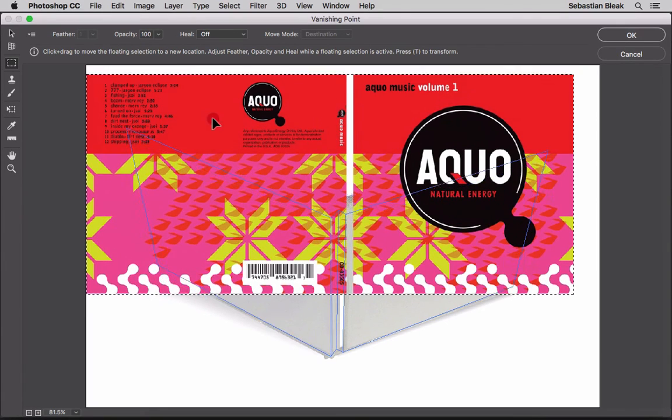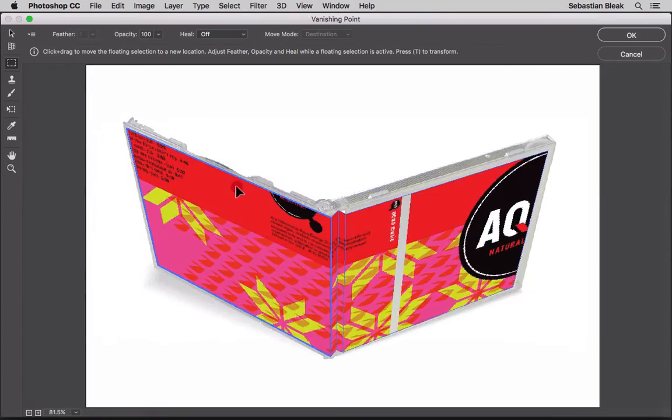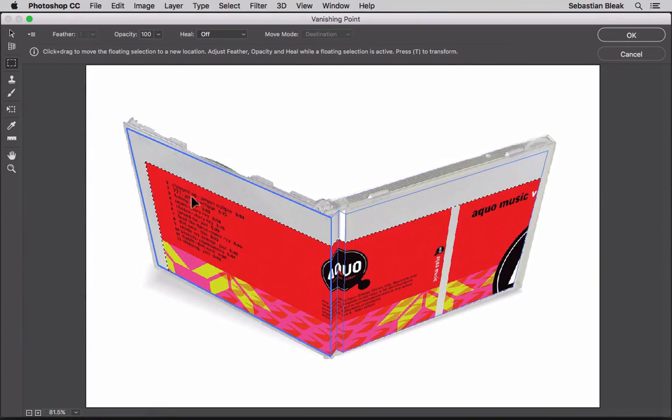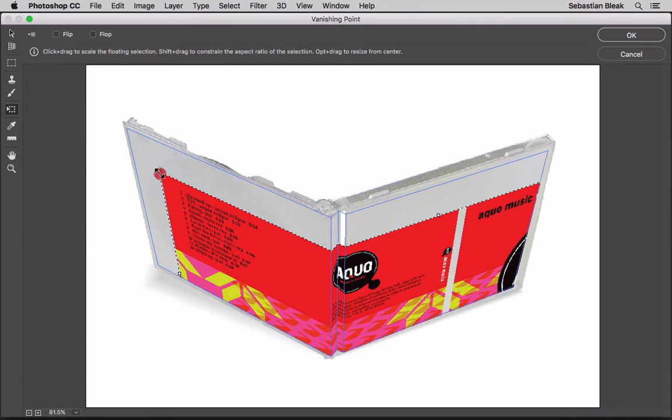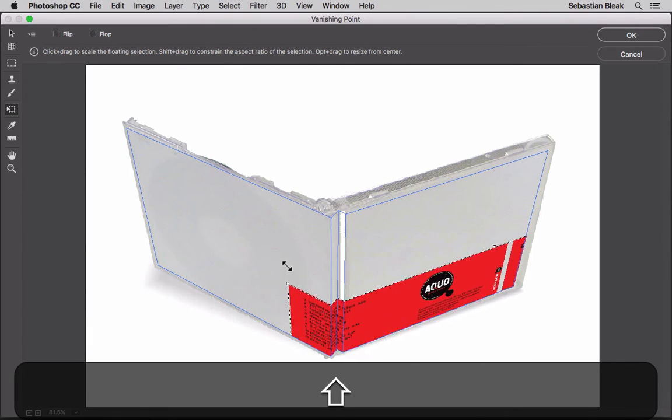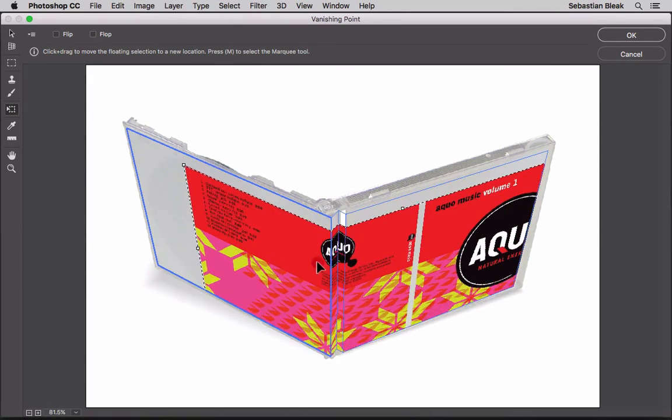Now I'm going to click and drag. Once I go into the plane, so does the artwork. All right, I want to make sure that I have one of these corners visible so that I could go into the Tools panel over here on the left and choose the Transform tool. All right, I'm going to grab this corner. Click and drag. At the top, it says that if I hold down the Shift key, it's going to constrain the aspect ratio. All right, I'll grab this guy, bring it over.